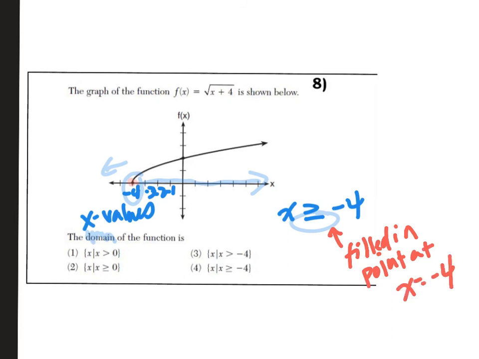And so the only set that matches the inequality I created is number 4, right? It has that x is greater than or equal to -4. And when I read this vertical line, it means such that. So it says x such that x is greater than or equal to -4. But it's really just saying it's all these x values that are greater than -4, which is what this graph is representing.